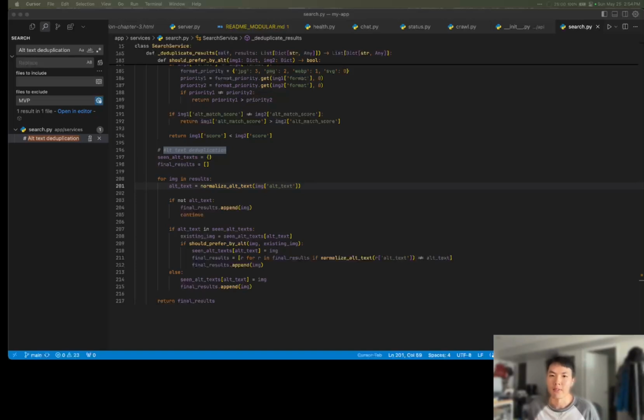To mitigate this, I implemented an alt text deduplication method. What it does is that we query an image along with its text description. If we have seen the same text description multiple times, that means there's a high chance we have already considered a version of this image, so we won't consider this image as our query result anymore. Of course, I met more obstacles and problems during the project, but I think those are the 3 main ones I want to discuss in the video.